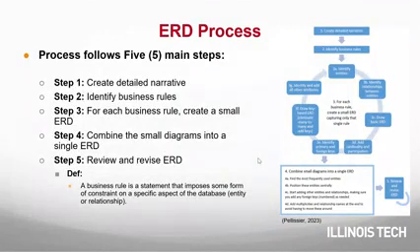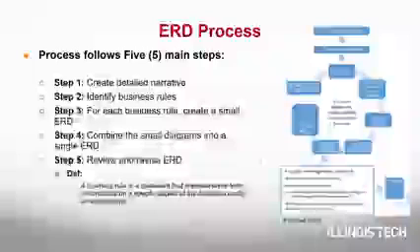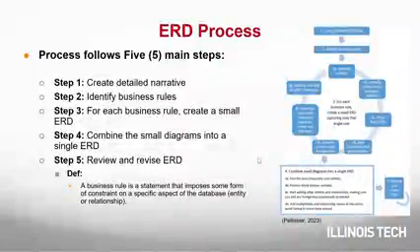The third step, where we use the business rules to create small ERDs, and these small ERDs, basically we combine them in the fourth step to come up with a single ERD. And lastly, we review and revise the ERD in the fifth step. You can look at the details of the diagram in that source.